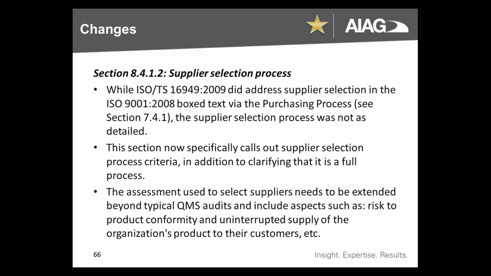They then list other supplier selection criteria that could be considered: the volume of automotive business they have, the financial stability of the supplier, the required technology, their capability, their change management process, their logistics, and customer service. So here the organization really needs to have a documented process for how they're selecting suppliers. Needs to be based on risk, and I really think that 8412A is important. Selected suppliers' risk to product conformity and ensuring an uninterrupted supply of the organization's product to their customers.